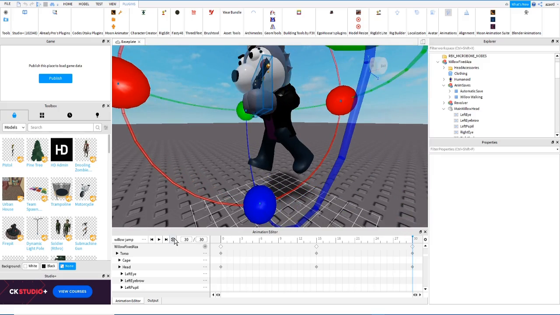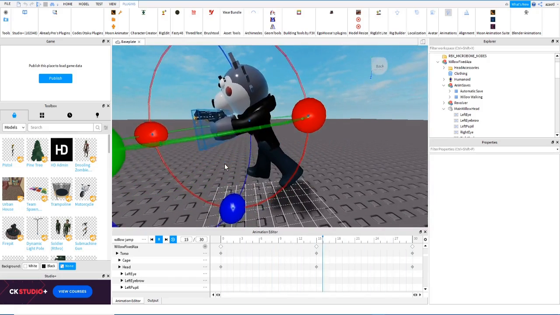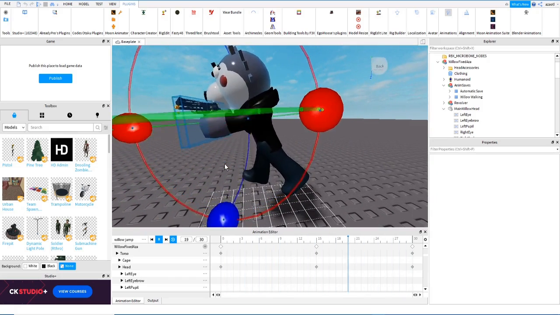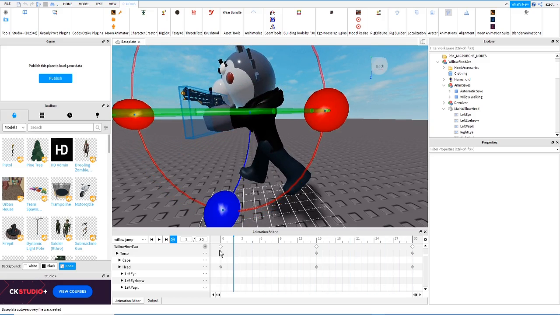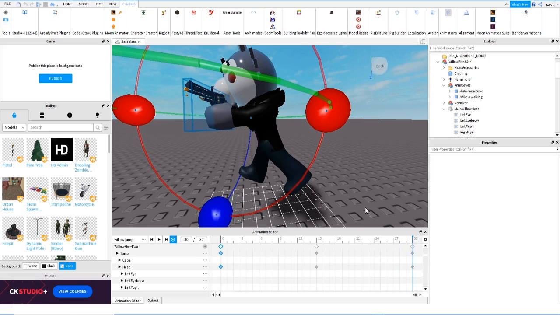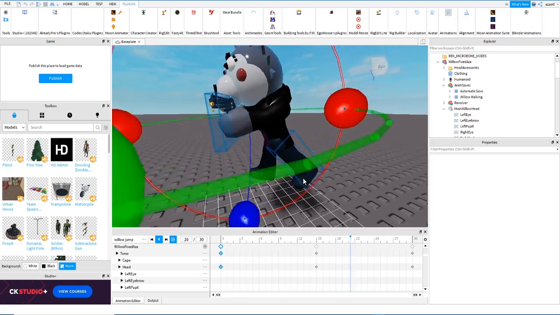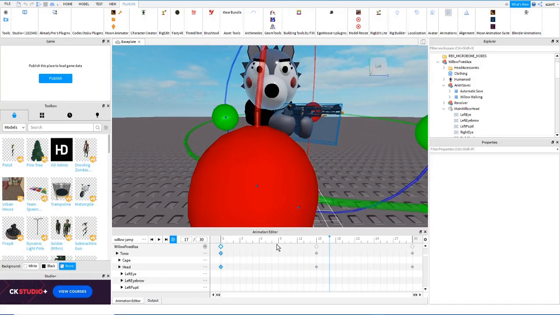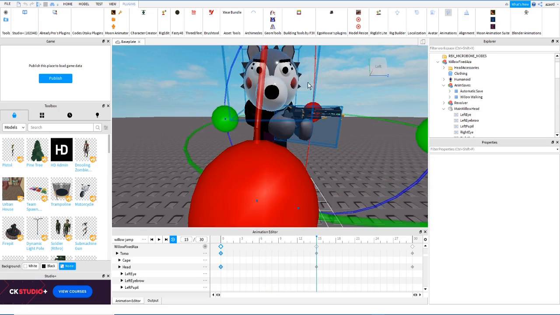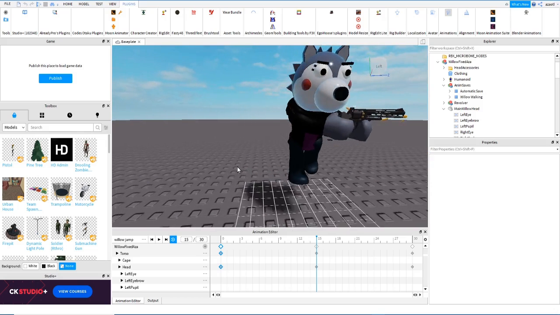And then we just enable loop, and then we see, so it's moving a little bit. The gun, check, it's like disappearing, so we need to copy the first frame again, Control C, and paste it in the last part to make it smooth. Okay, so this is when it's jumping. I guess that's okay for the jumping animation.